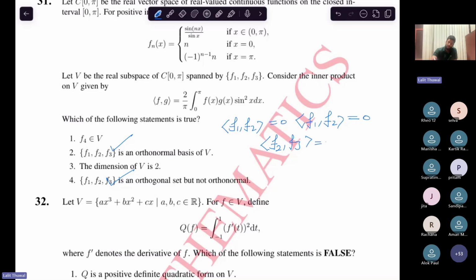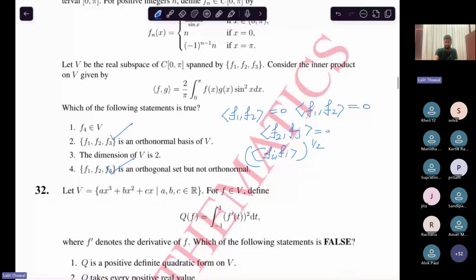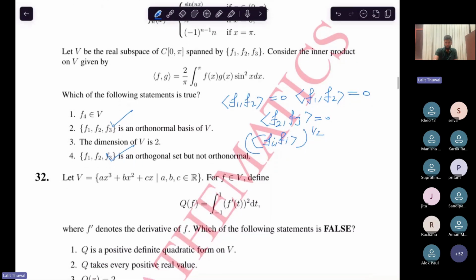If they are orthogonal, then you have to find the norms, for each i, of f_i. If they come out to be 1, then this is an orthonormal basis. So this is your work. You can do that because it only involves calculations, nothing more than that. Once you find f1 and f2, you will catch a pattern and go ahead with the calculations. Is it okay?